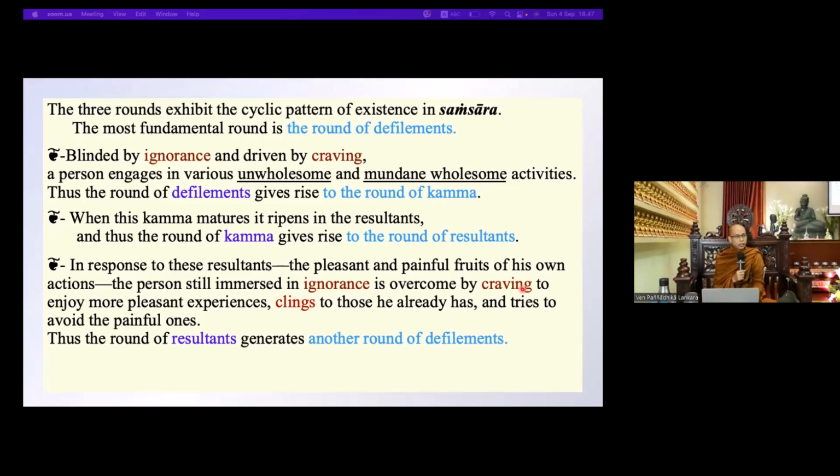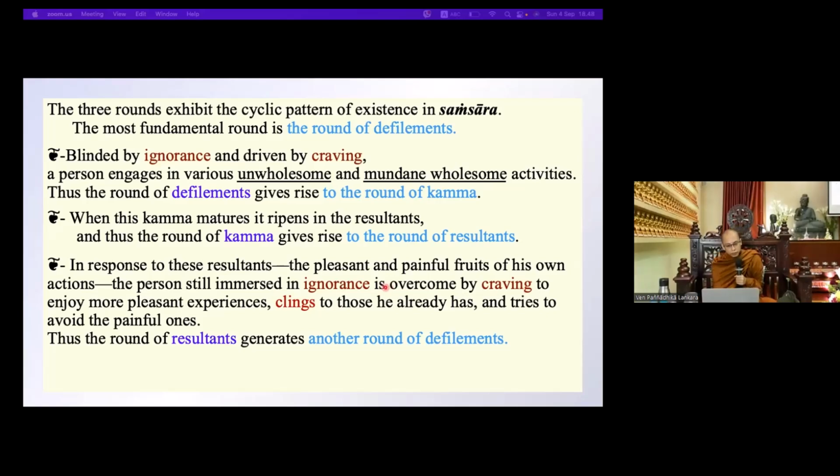In this way, ignorance and craving arise in the present life. They will produce future resultants, and also they will give rise to karma in this life. So the karma group also arises in the present life. And the resultant group also arises in the present life, because the cause was already done in the past.